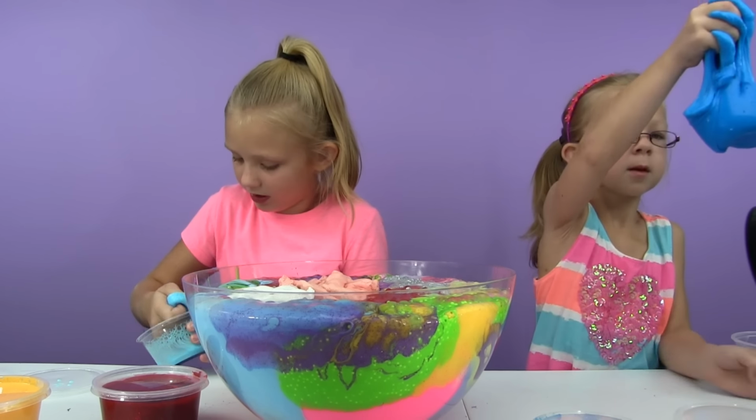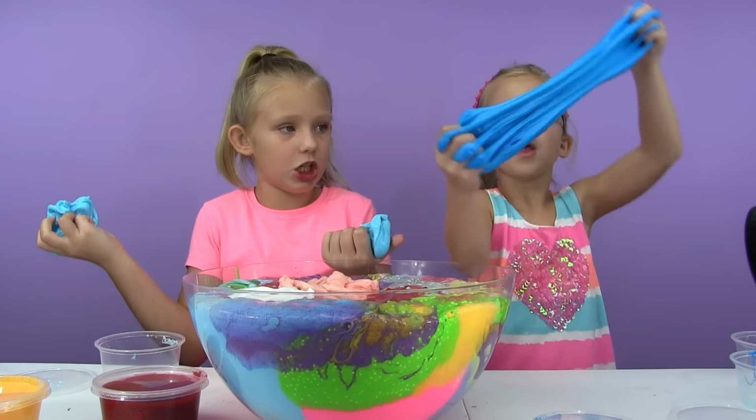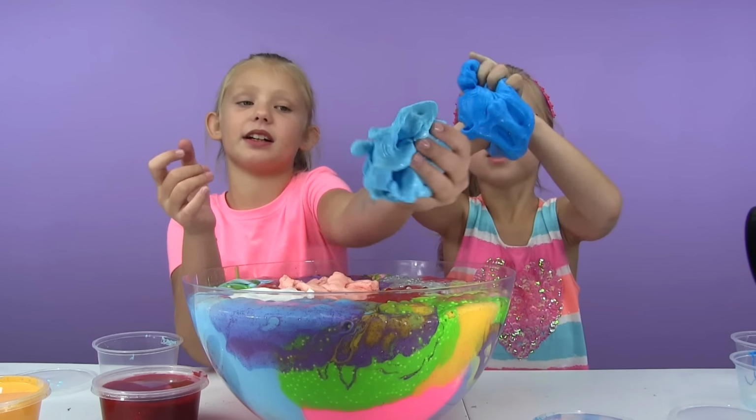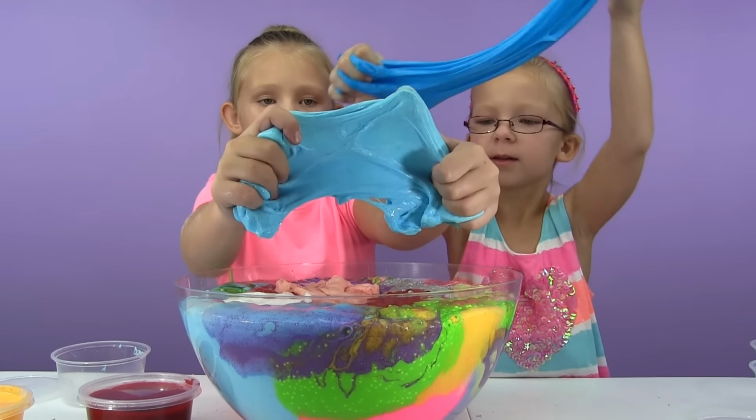This is kind of watery. It's not that good. This is so cool. Squishy. But it's a nice color. So cool. This slime isn't that good. It's a nice color. It's a pretty color.